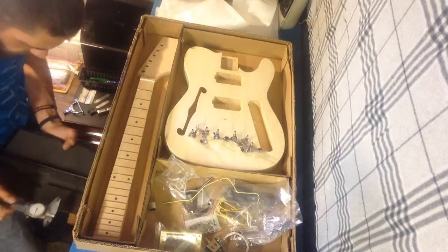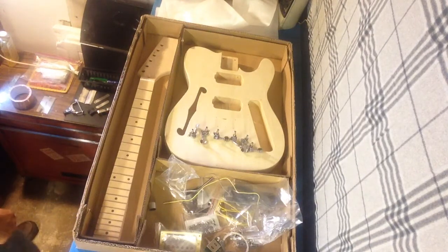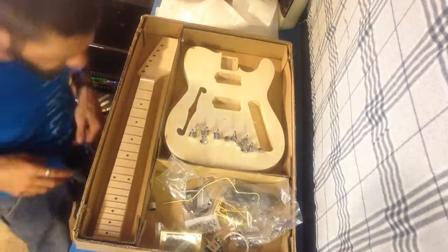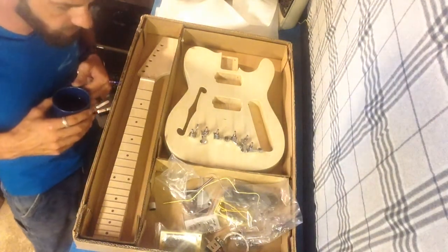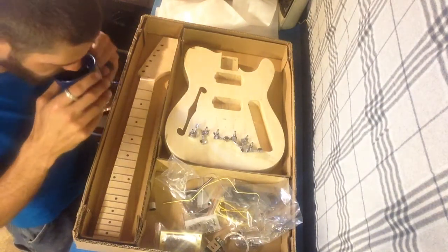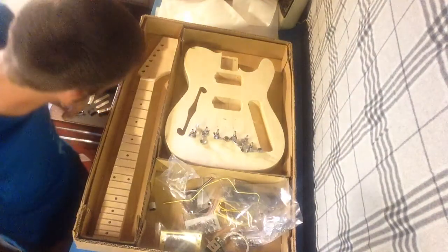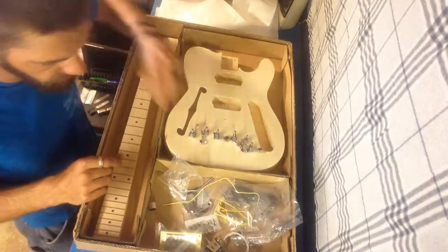I'll probably throw 9s on it. Ernie Ball Super Slinkies. Yes, Ernie Ball Super Slinkies. That's my string, except for my Les Pauls. On my Les Paul scale lengths, I like a little bit bigger string. I tune down half a step when I play live most of the time. So on the shorter scale length guitar, I prefer 10s. This guitar is going to be a standard pitch guitar, and that's important to know as I'm setting it up, but it'll be a standard regular pitch guitar.